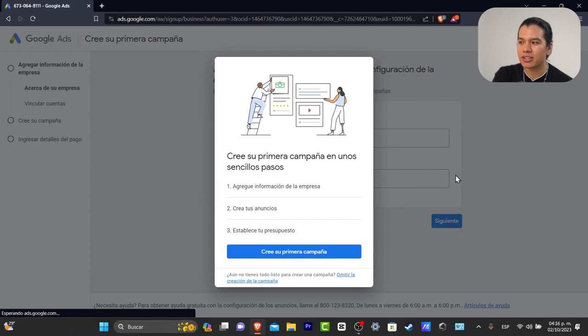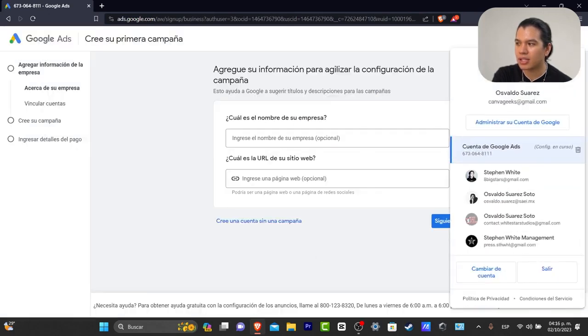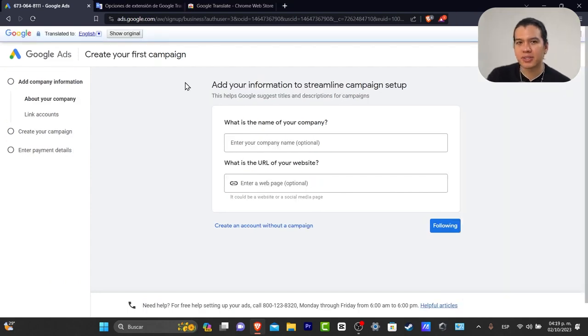And in order to get started, you want to make sure that everything is right with the title and the language that you're choosing. In this case, as you can see, we have this Spanish version, so you want to make sure that I click in here. All right, so as you can see, I'm in the very first part of Google Ads.